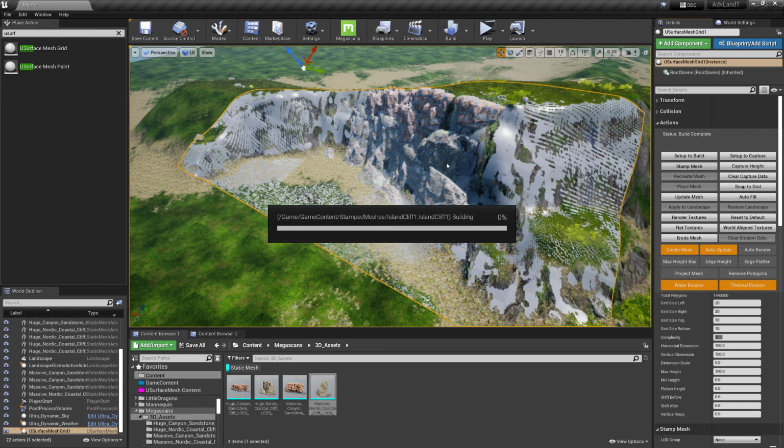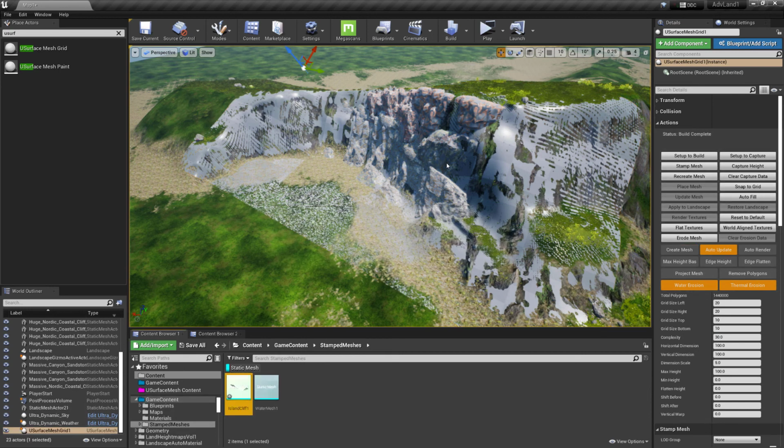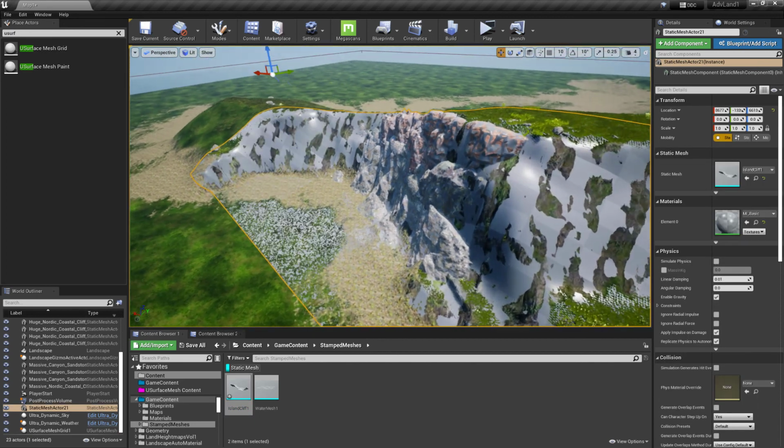So that now converts the procedural mesh into a static mesh, saves it into your asset library, and then replaces the procedural mesh in the plugin with the static mesh. So what you actually see in the level now is the actual static mesh.